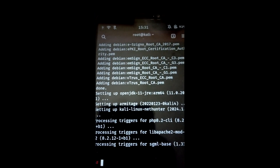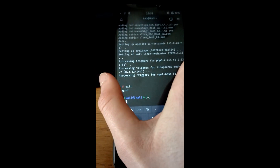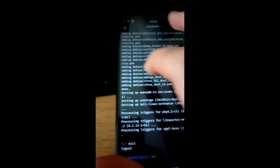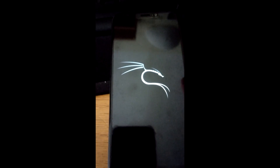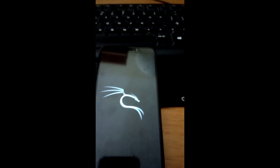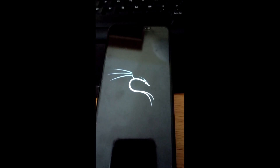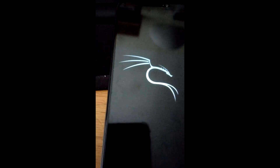The installation is now done — it took quite a long time. At this point, exit and do a reboot. The best way to reboot for Kali is to power it off completely and then power it back on. When powering back on, hold down the power button and volume down so it boots from the SD card rather than main phone memory. Note: when you boot back in it will be into a desktop environment, because the NetHunter Pro suite is still experimental and not yet optimized for the PinePhone.